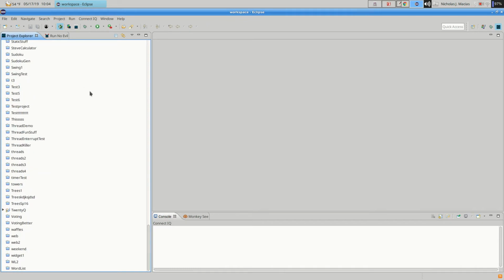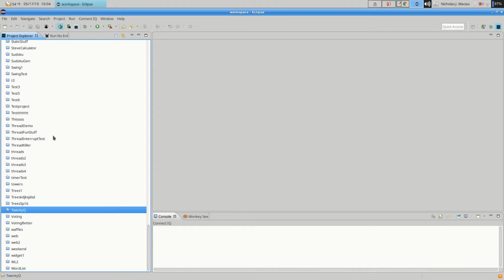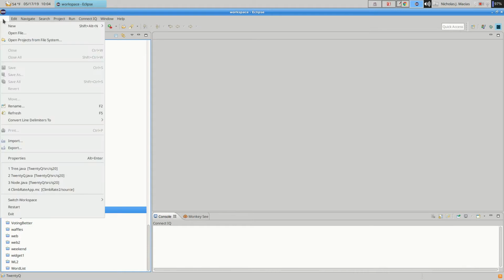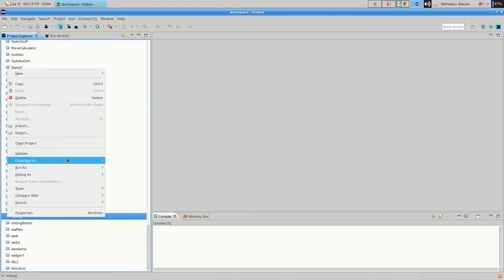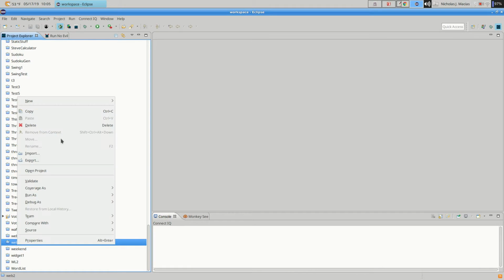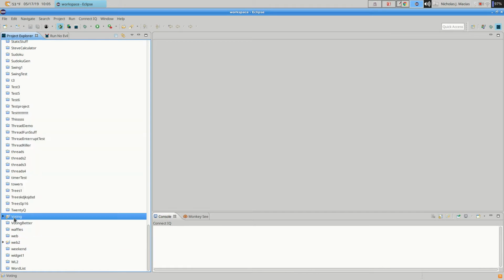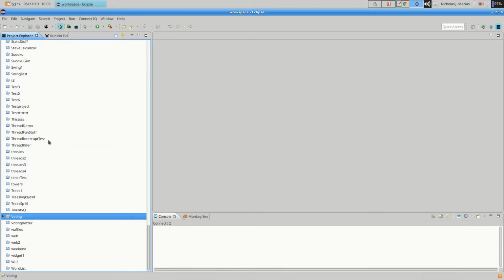All right, so let's export in the prescribed way. So first thing, make sure you only have one project open. Okay, so is there an easy way to do this? So let's say I want to export this project called voting. So if you have multiple projects open, go to the project that you're interested in exporting, right click, there should be an option for close unrelated projects. That'll guarantee everything else is closed.